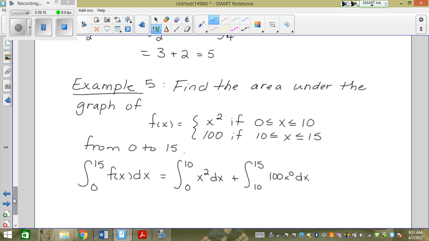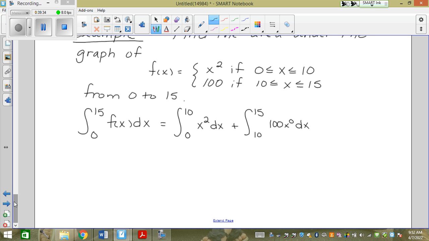I always put x to the 0 behind it because if you put x to the 0, everyone will get it right. If you don't put x to the 0, half of you will stare at it for a while, and it's the easiest one because you just raise it to the power 1. Because remember, constants just become the term with an x, right? Because x terms just became constants. Constants just become terms of x. So let's go do the question.